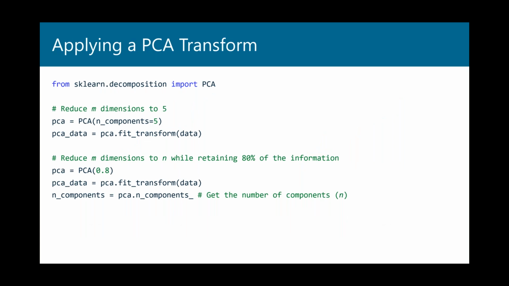Now, the way PCA works internally, not surprisingly, is a little bit math heavy. What we start by doing is building something from the data set called a covariance matrix. A covariance matrix is a square matrix. There's one column and one row for every dimension or every column in the data set. And the value in each cell of that matrix quantifies the variation between a specific pair of columns.